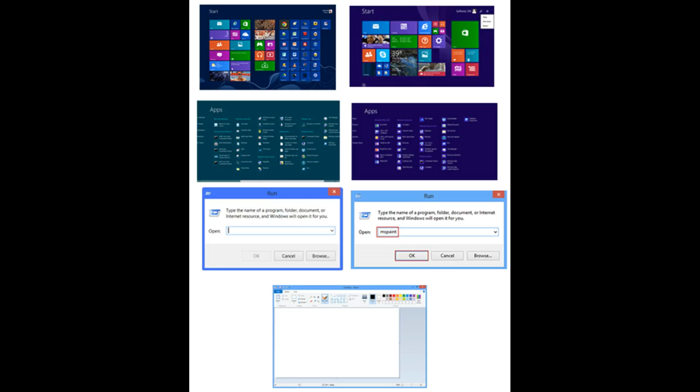Then select Run. The Run dialog box opens. Type the program name in the Run dialog box where the cursor is present in the text area. Now type MS-Paint. Click on the OK button. MS-Paint will open. Method 3 completed.